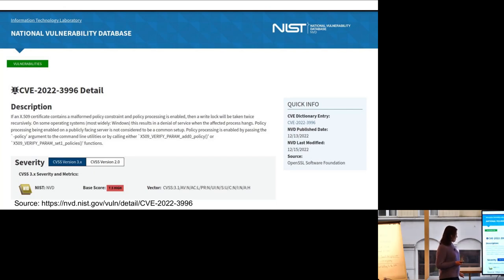After the description, you have the severity. In this case, we have a base score 7.5, that is pretty important, and we have a vector. The vector is a way to encode what is the impact and how you can use the vulnerability. For example, if it's a remote one, if it's a local one, if you need privileges. There are calculators that allow you to decode the whole thing.